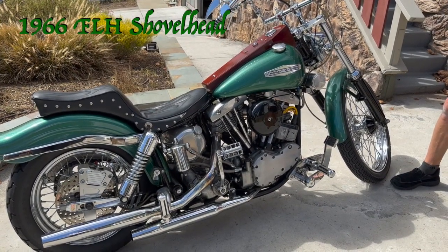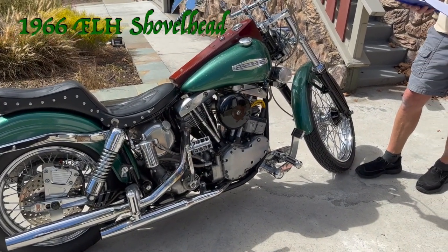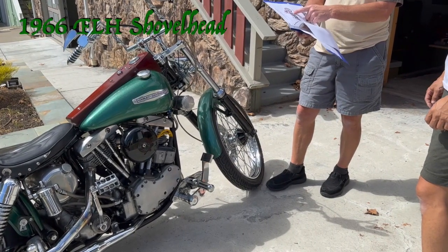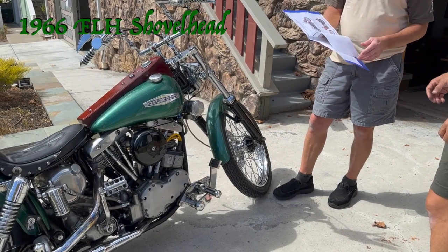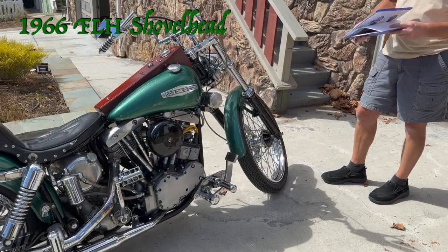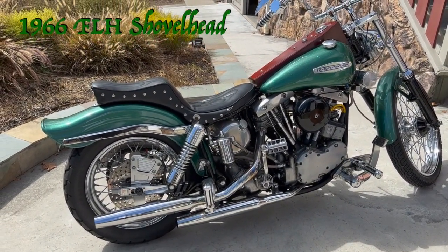But this is the bike frame here. This is what the frame is, an EF frame. Of course the motor's a '66 SLH motor, and that's how it's titled. Tanks are '66, so I got it at a swap meet, the Sacramento swap meet. It's a mixture of new and used parts.